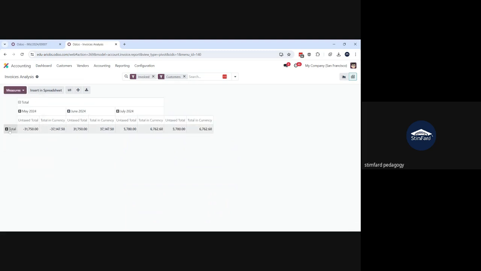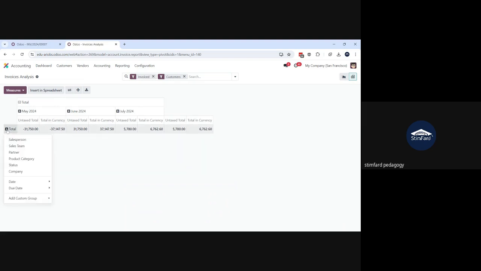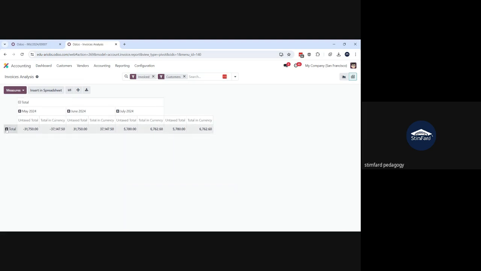Then on the left side you want to see the partner. So you can see the monthly partner-wise invoice report, how much sales have been done to the partners. Rather than partners, you can also see the products and the product categories as well. So it is the product category-wise monthly sales.